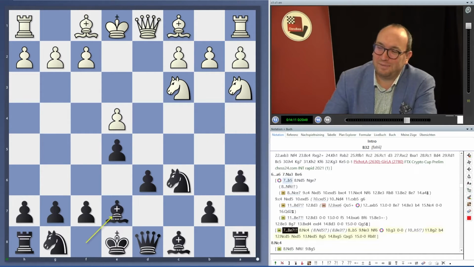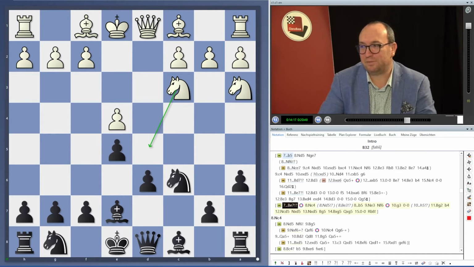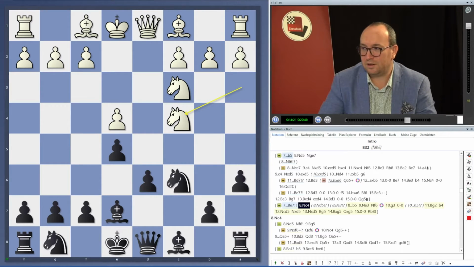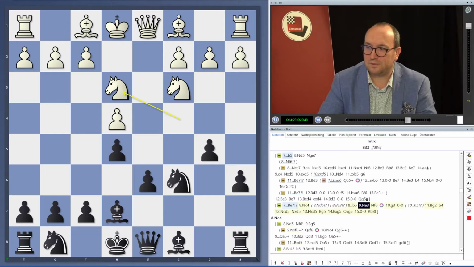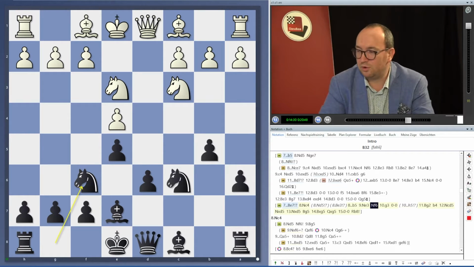For a long time, I played bishop e7 here, which is still possible. So here white has three main moves. It might be knight d5, it might be bishop e3, it might be knight c4. Knight c4 was the main move, and black used to play this way with short castle, which is a solid way to play, and this is okay, I believe. You can have a look at this and study it on your own.